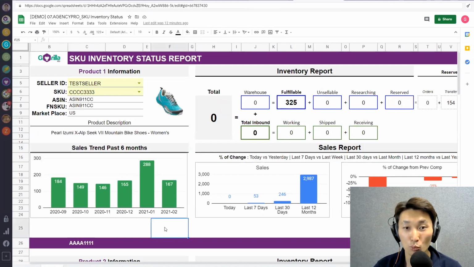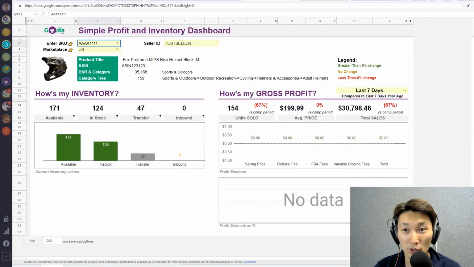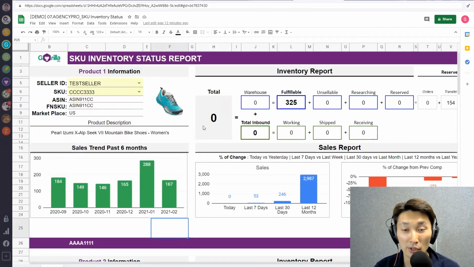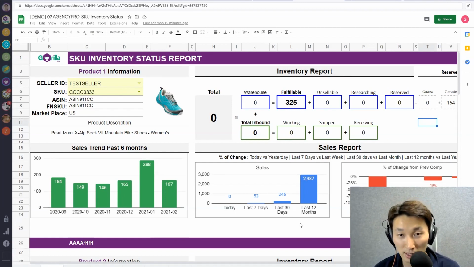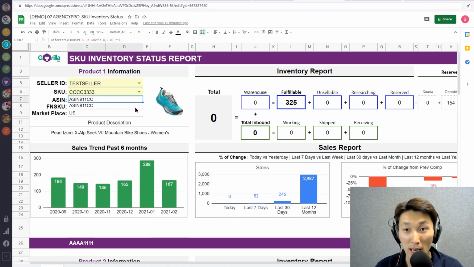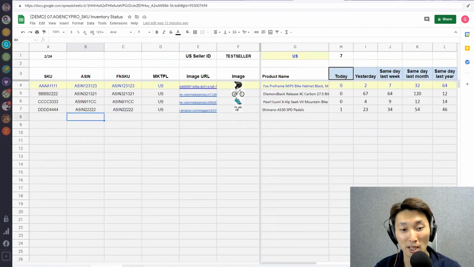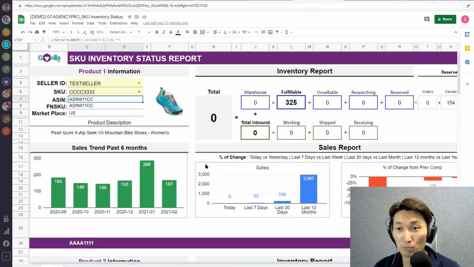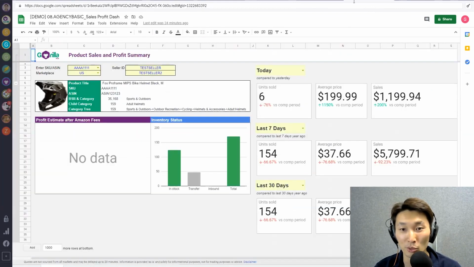Another example is this, where it's very similar to the previous version, but again, you have a breakdown, and it all depends. If you have the creativity, or if you have an existing template that works well for you and you don't want to change it, it's so easy to just plug the data in because it's just entering a formula rather than manually typing something in. Just use a formula to pull it straight in from Seller Central into your spreadsheet and then automate the process. So it's a huge time saver, especially if you manage multiple accounts or have a lot of SKUs.